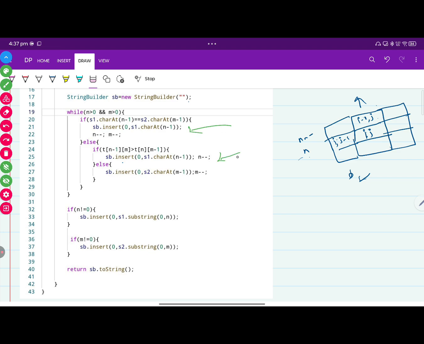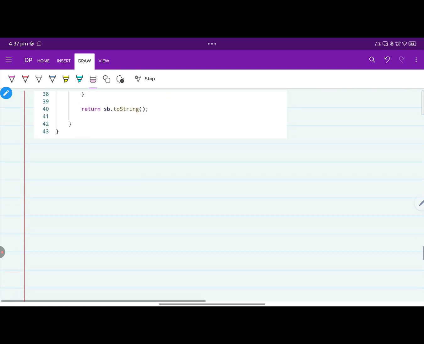If you are moving the other way, then some character is left, so you need to add this character, and you need to add the substring, and at the last you need to return the string. Here I used the insert function of the string builder. The code is over now.